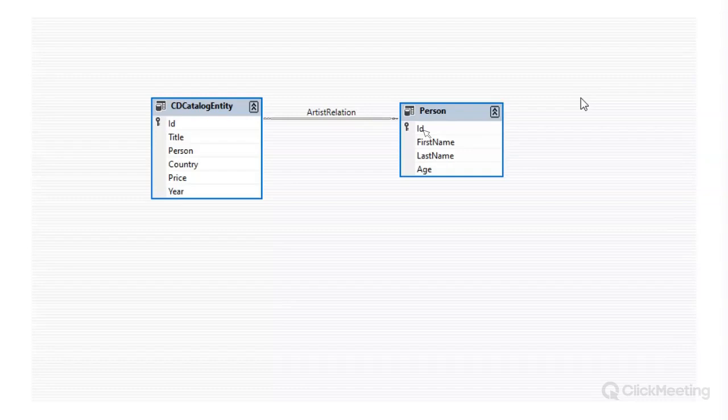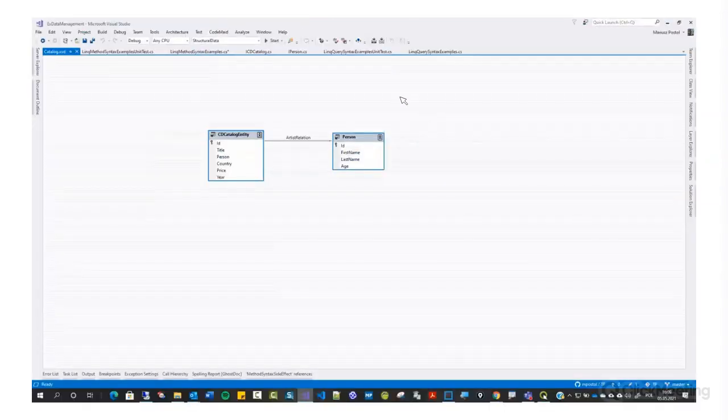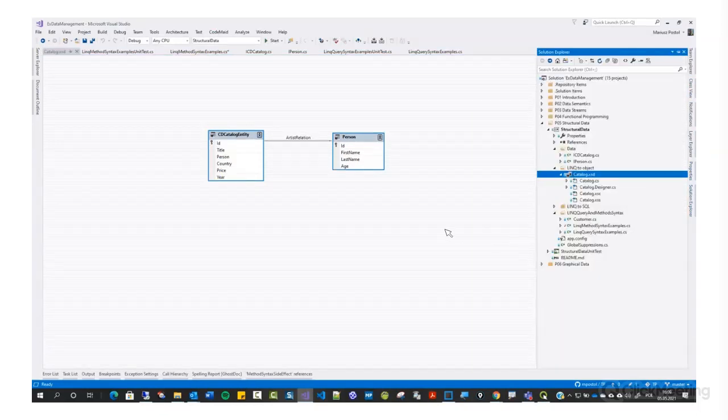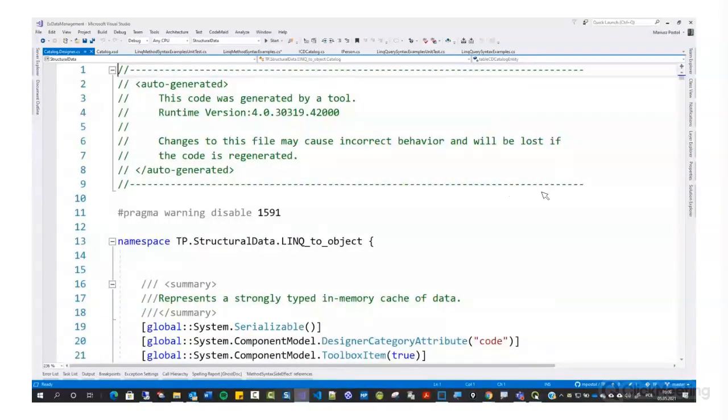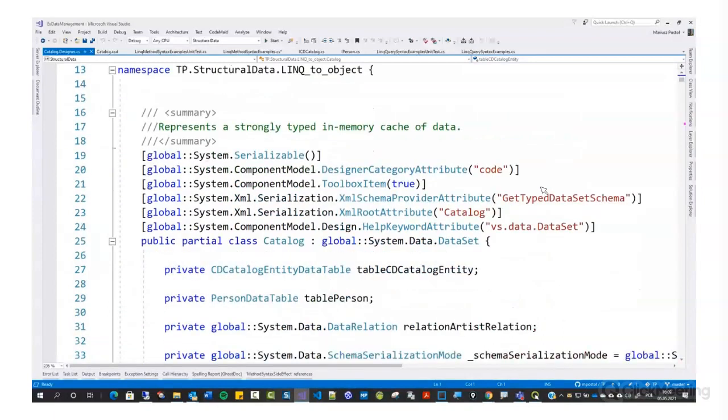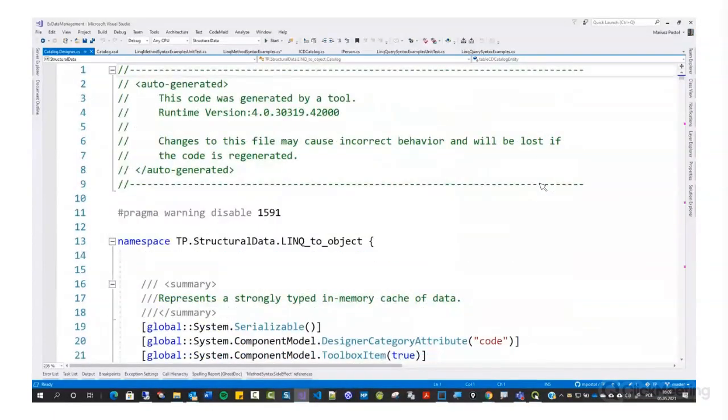So it is the next step, how to make this functionality similar to functionality of the database. Together with these tables, under the hood, not the compiler, it is a special tool that is available as a part of Visual Studio environment.